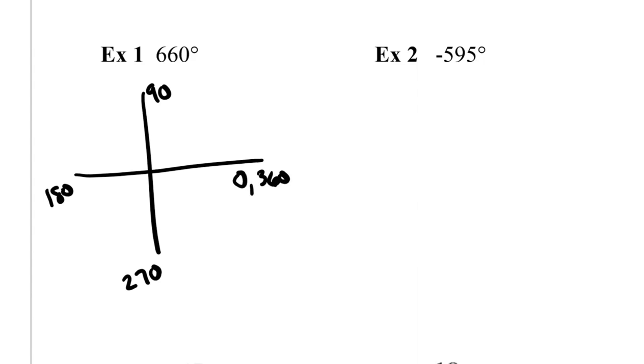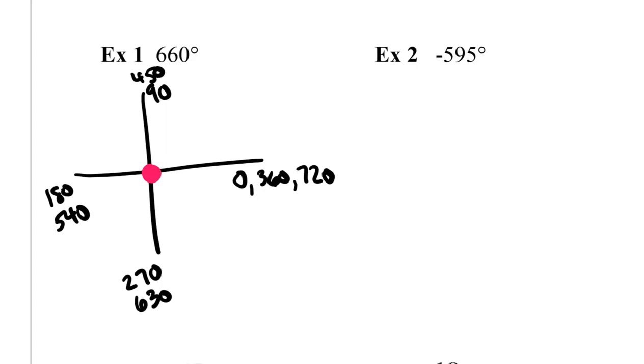I haven't quite made it around, so somewhere in between two of those quadrantal angles, 660 would lie. So I'm going to keep going. After 360, I'm going to add another 90, and that's 450. Add another 90, we're at 540. Another 90, now we're at 630. We're getting closer. 660 is not too far from 630. But if I add another 90 to 630, I'm at 720 degrees. So that quadrantal angle of 720 tells me that a little bit before that is where 660 is going to be. So let's go ahead and sketch it now.